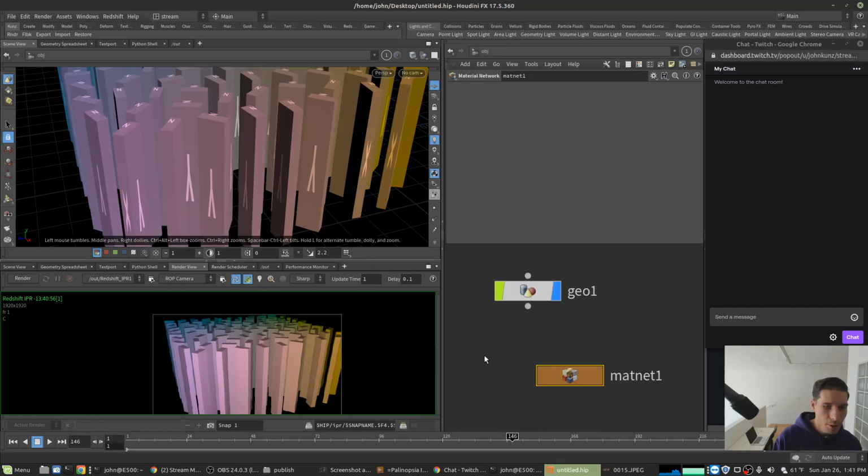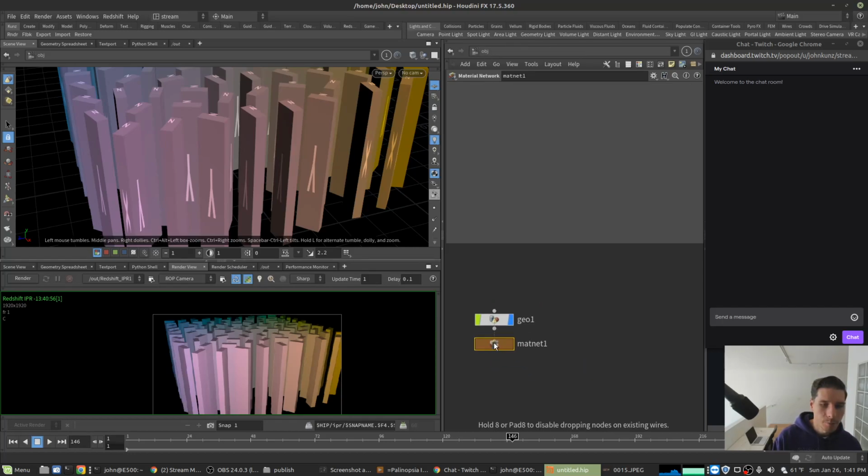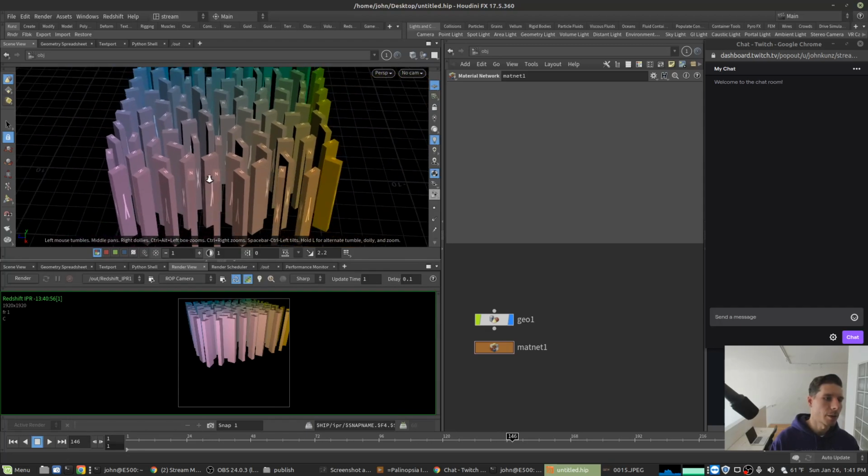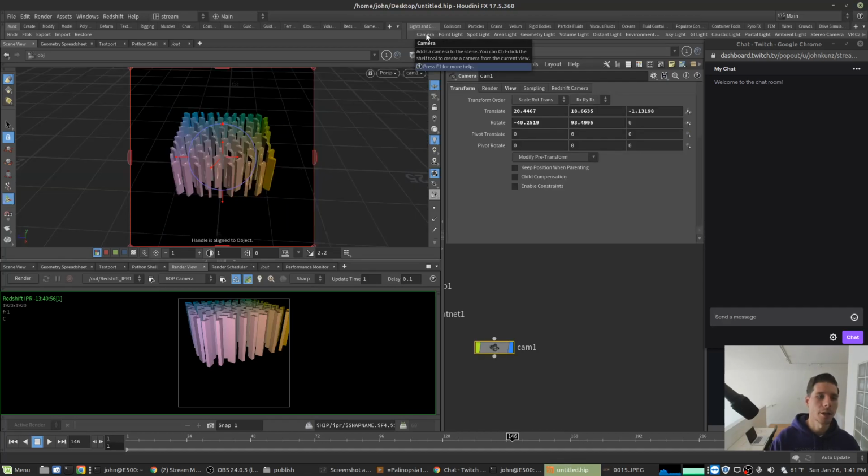So things still look pretty boring. The scene is still pretty simple. If I'm starting to make something kind of interesting, maybe I want to move the camera around a little bit, actually create a camera. So I'm just going to control click on that camera shelf tool. That will make a camera from the current view.